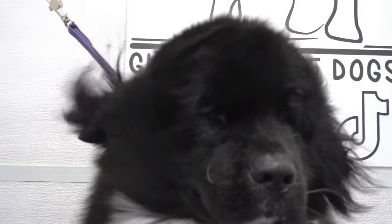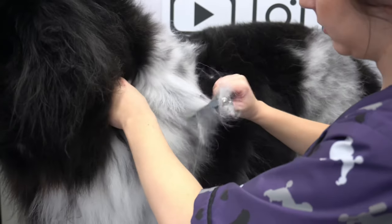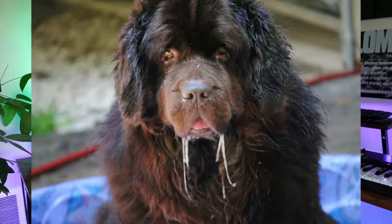They don't shed very much. If they do shed, it's like big chunks of hair because they're getting rid of that undercoat for summer. Also, a lot of them drool like crazy. Our dog Shauncey didn't drool very much, but it may have been because she was a half-breed. So if you can't handle the drool, then probably don't get a Newfie — or you might just have to get used to it if you love everything else about them.